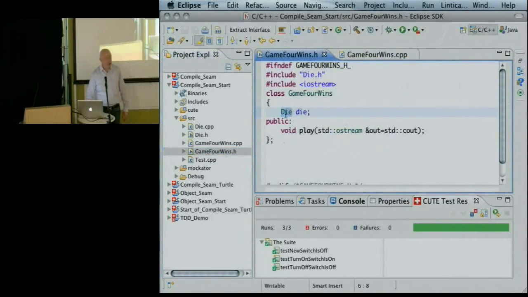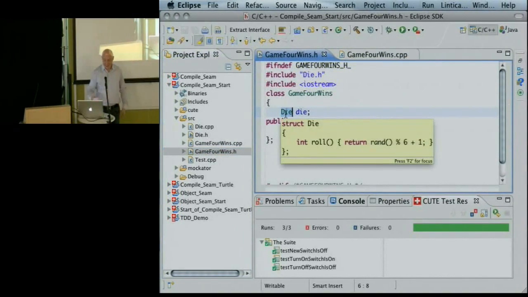That's a very simple game, but it has an interesting property. If we want to test this class, it relies on another class, and we can see here that it depends on some random number generation. Some people might know that rand is pseudo-random, so you can cheat and figure out the sequence of random numbers you get. If you give a given seed, you can figure out what the numbers are. But writing tests for that is not very obvious, and a different implementation might give you different results with the same seed. So we want to get rid of that dependency on the die class, and there are several options to do so.